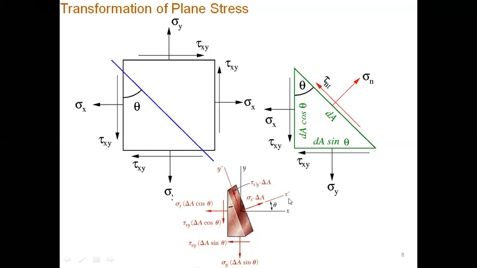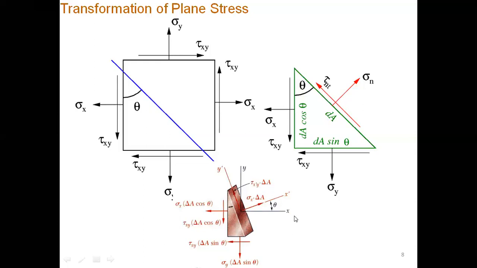Now you could see that our new coordinate frame is x prime, y prime, and this is the normal. The normal of this area is along x prime, and this normal stress here is sigma x prime, and the force is sigma x prime delta A. Delta A is the area of this face. And the shear stress, which is along this area, is tau x prime y prime. And the force would be, you have to multiply with the area for which this is acting, so it is tau x prime y prime delta A.